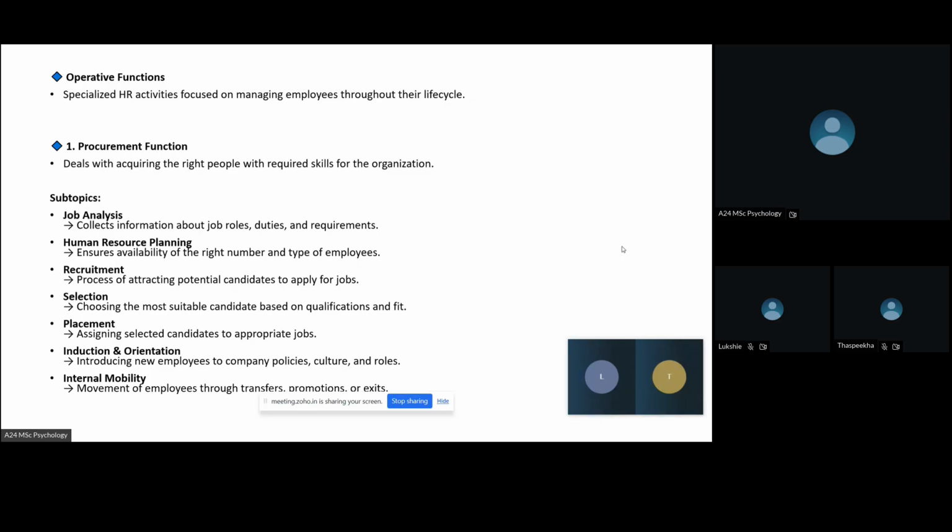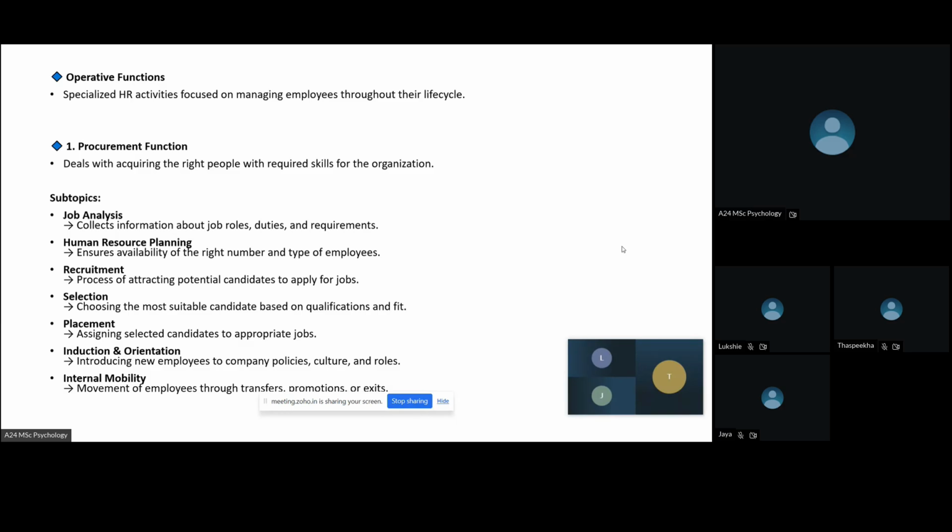And then after placement, we need to do the induction and orientation section, in which the HR team has to debrief about the company in a very general manner, and also talk about the policies available in the company, the benefits given by the company to the new joiners, the culture of the company, and what their role is about. Those all will come in job specific orientation. We have induction, which deals overall with the company policies and other things, but orientation is very job specific, for what role they have been hired, and then their team will be giving knowledge transfers, etc. That is why induction and orientation is very important.